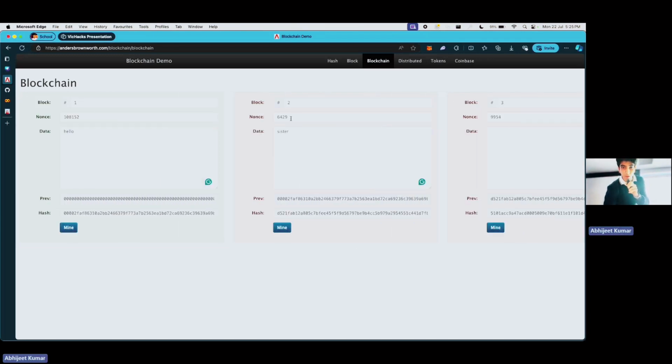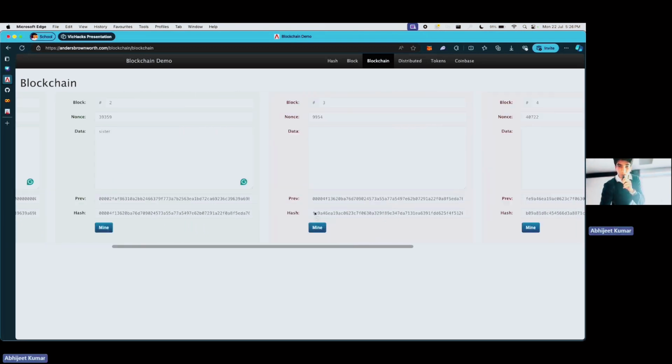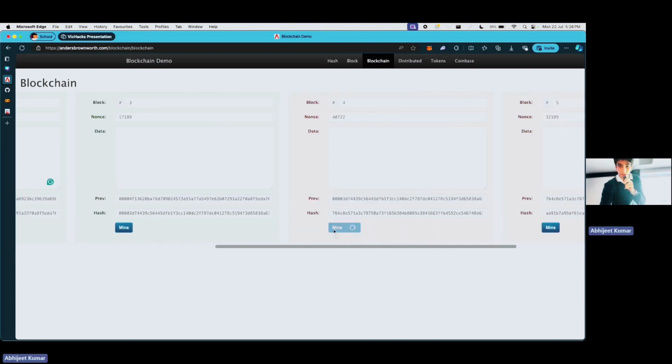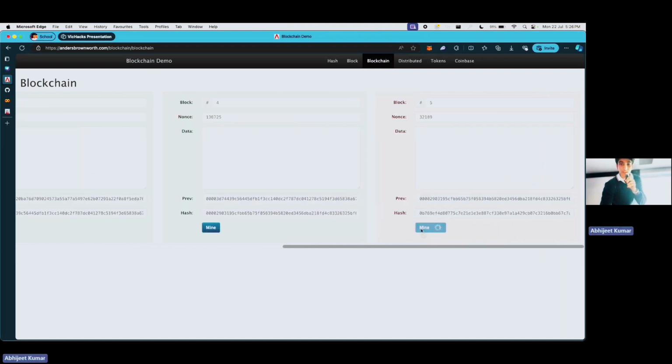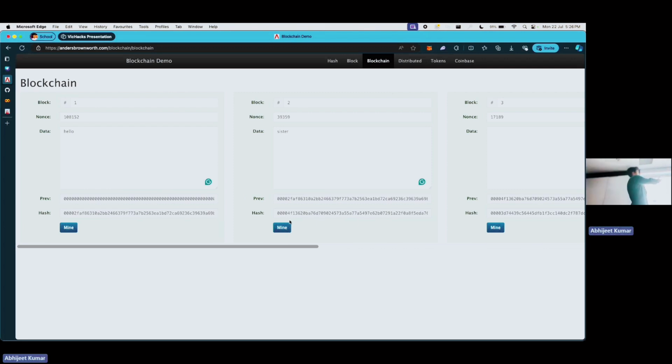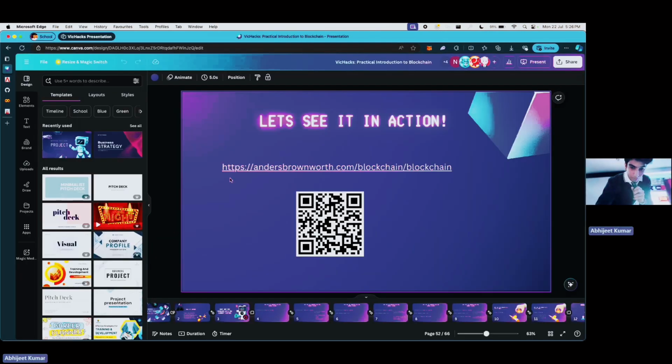This is because the nonce value over here is associated to the previous data, which was brother. In order to make this block valid, I will have to mine this again. As you can see, the nonce has now been validated, but the hash has been changed. And over here as well, we will have to mine everything again. So this is how the blockchain keeps its integrity. This is basically how we can track anything. We can change the information, but we will have to change the entire blockchain for that and not just one block.